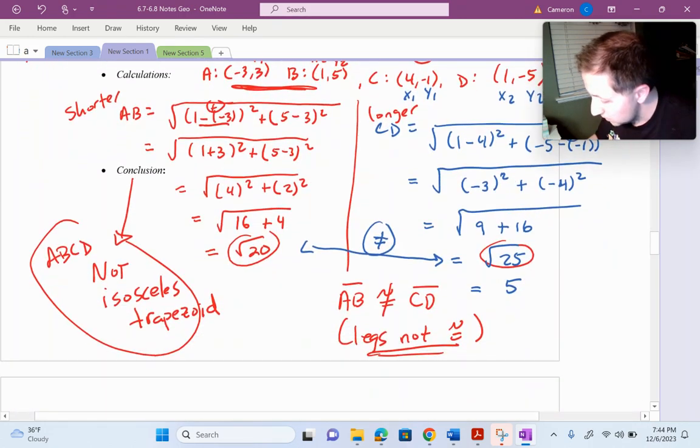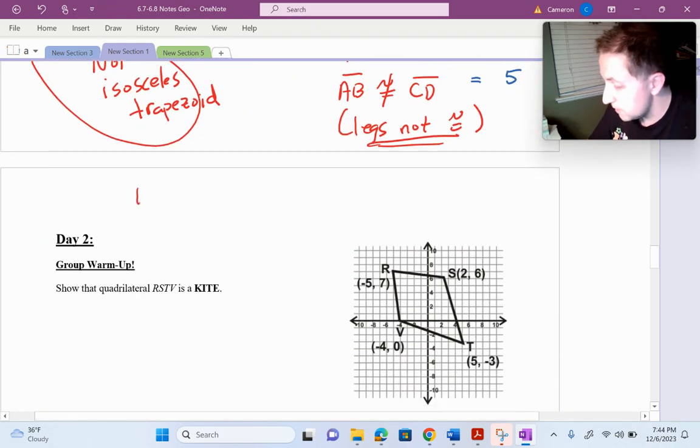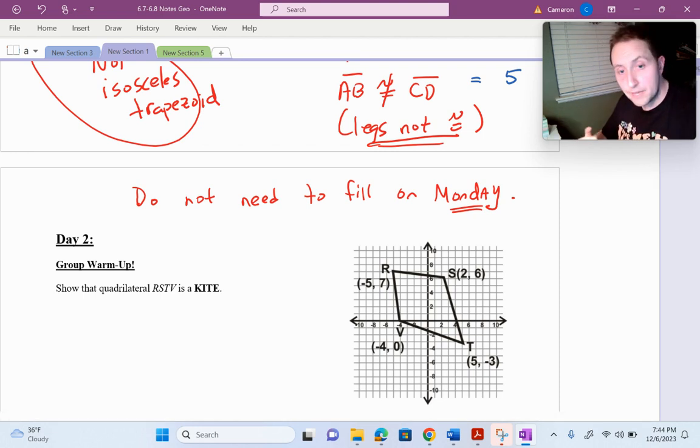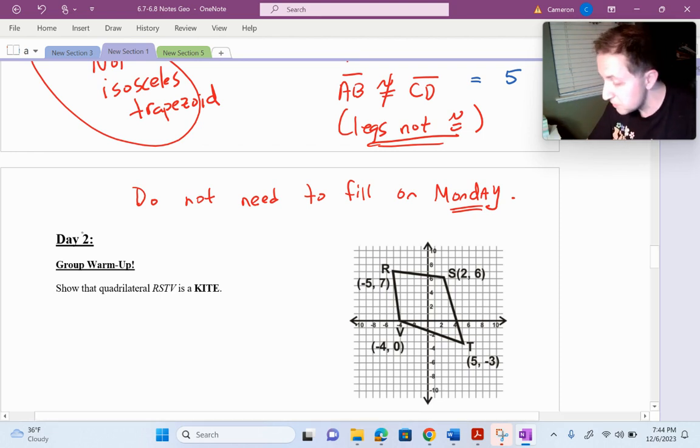Okay. All right, the rest of this handout you do not need to fill out right now. We will pick up with this on Monday for now, or when I see you next. If you're watching it in this school year, it's going to be Monday. If it's a different school year, it might be a different day. But your homework is to work on the 6, 7, 6, 8 day 1 math Excel. So have that done coming to class for Monday so that we can pick up with this one on Monday.